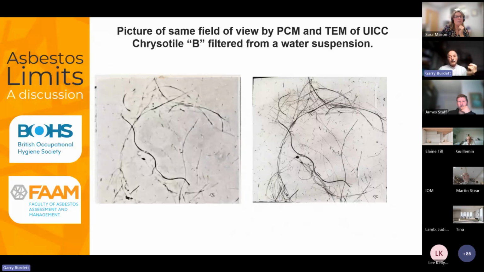But the really important thing about this is that, to make up this solution, it's just shaken in water. All I did was use a tiny little tweezerful of chrysotile, put it in the water and shake it. Now, that's what you do when you do an indirect analysis as well. So instead of just looking at what's on the filter, you ash the filter and shake it up in water. And if you've got one little agglomerate of asbestos, it will break up and give you many fibers.